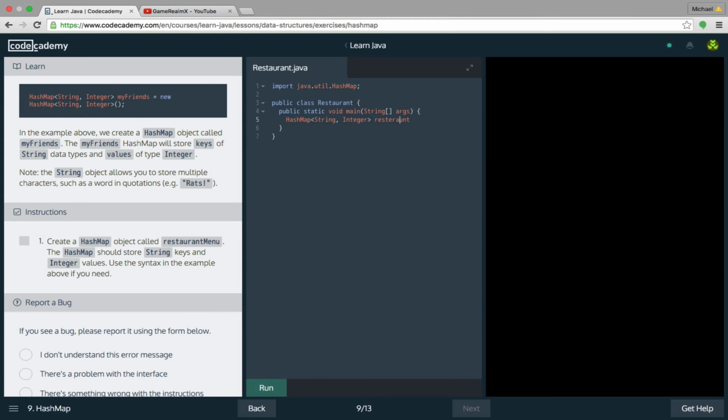Restaurant. I spelled it wrong. Restaurant menu. And then new HashMap, and String, Integer.